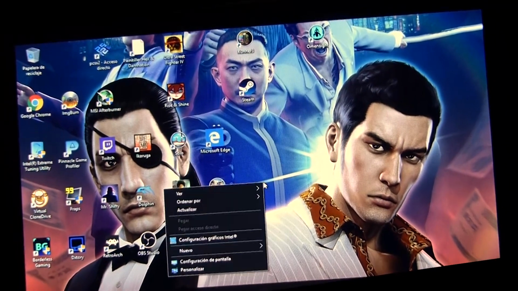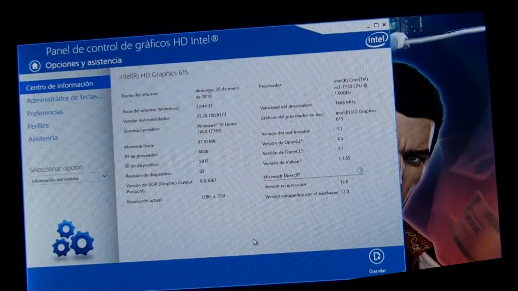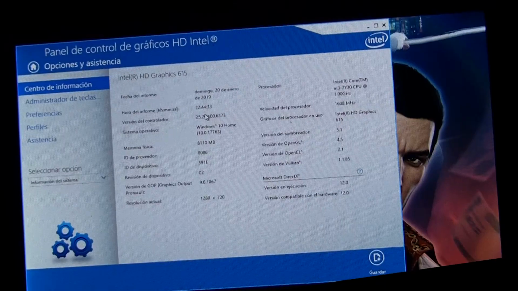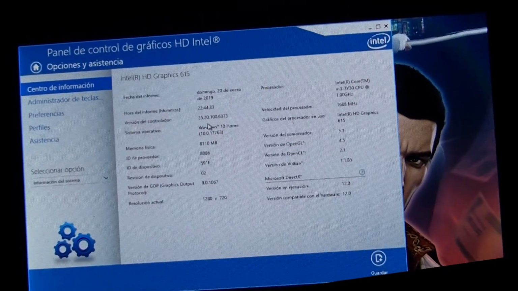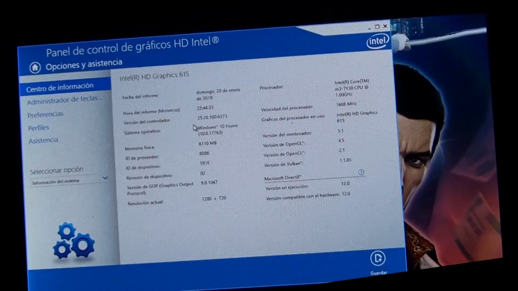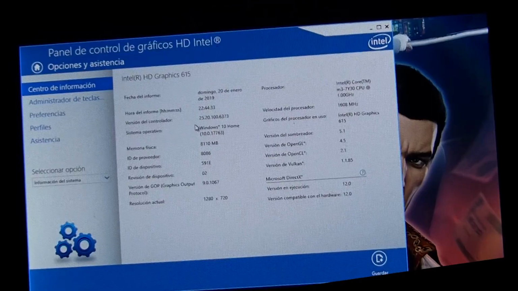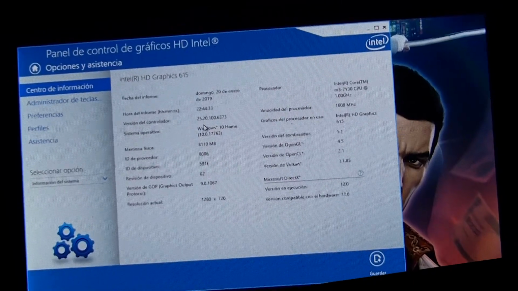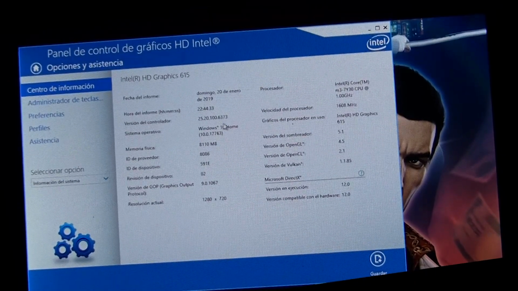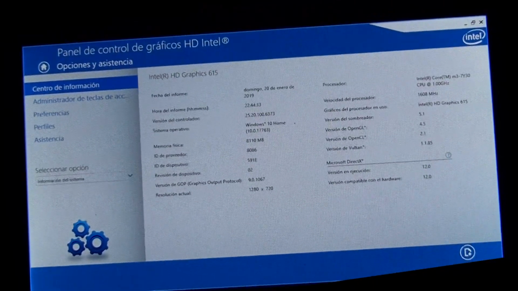So basically this is what I'm using. As you can see, here is my config of my drivers. I don't know if you can see that in the camera, but in case you can, these are the old legacy drivers, because the new drivers are broken with Vulkan with the PS3 emulator. So basically these drivers are 25.10.100.6373. This is my driver used.